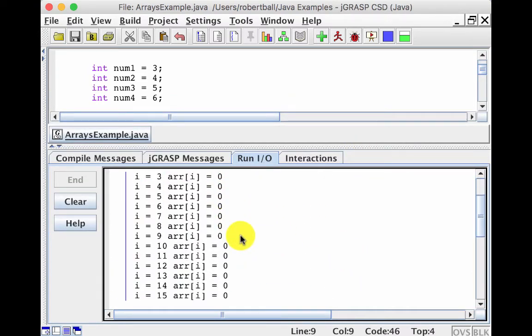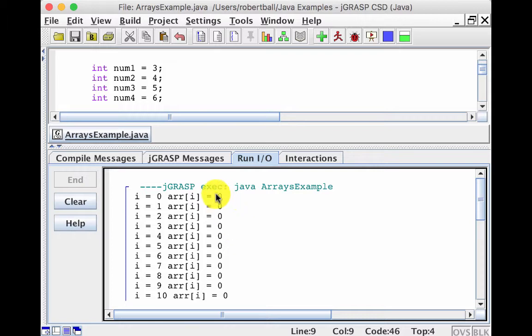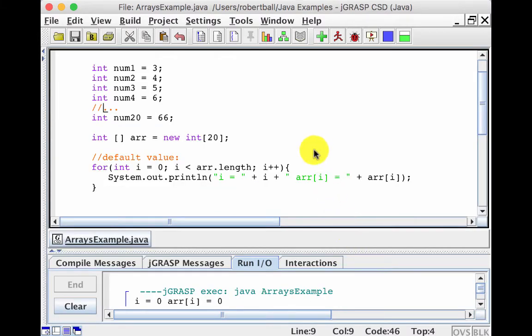As you can see, the default value for ints is 0. Huh, that's pretty cool. In Java, we usually take that for granted. In other languages like C and C++, it gives us other values, just whatever happens to be in the memory location at the time. So when you create an array, it sets everything to the default value. In this case, since it's a number, 0. If it was a string, it would set everything to null.